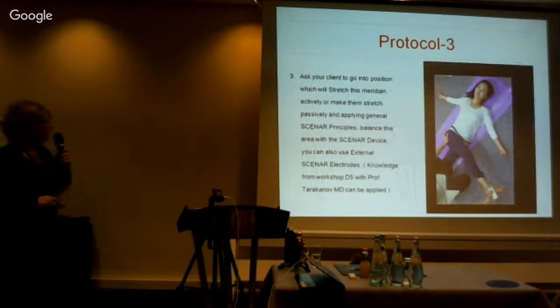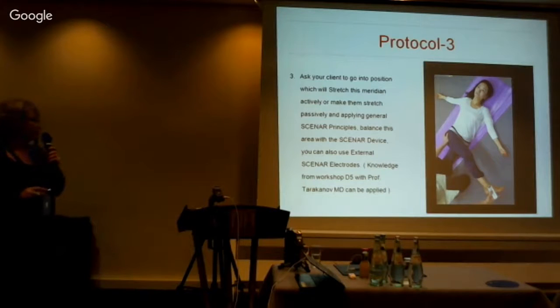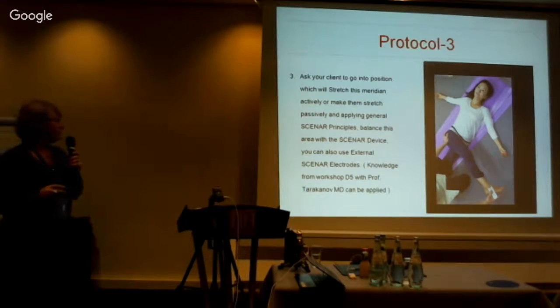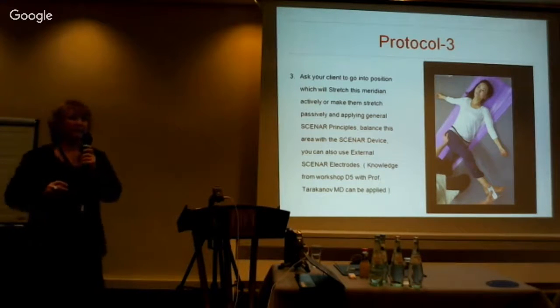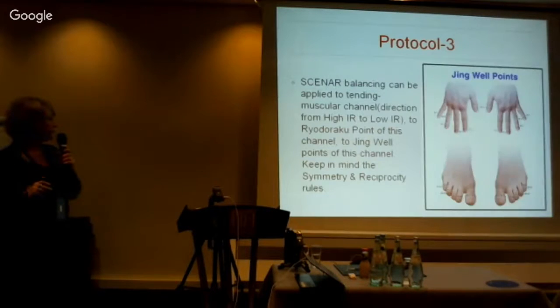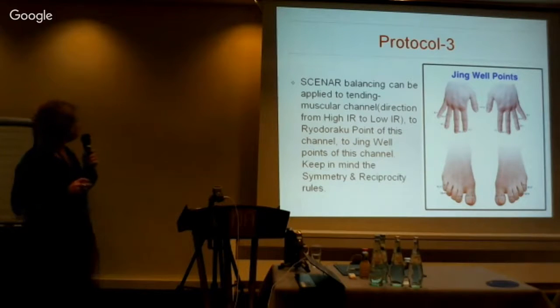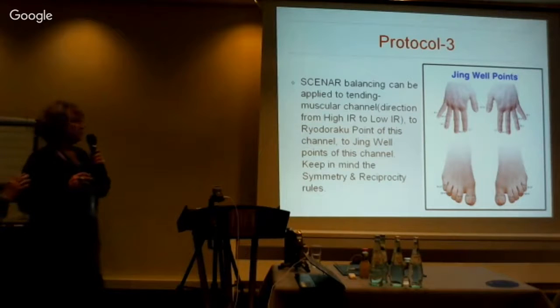And then you do the stretch. You work one point if you know the points, and the points will be on the workshop. It's too long to discuss now. Or it will be just Nakatani points, which are also very good for the Meridian. C-class points work as well. This is general points. That's the ones which you will be measuring with Professor Nakatani. And that's the ones which are shown.